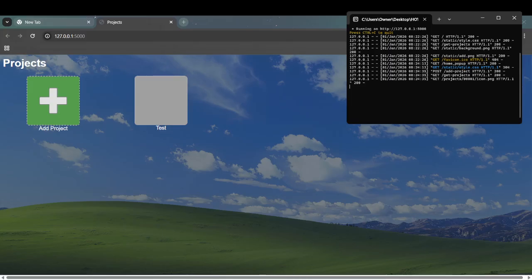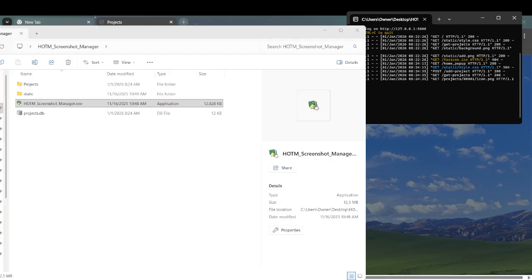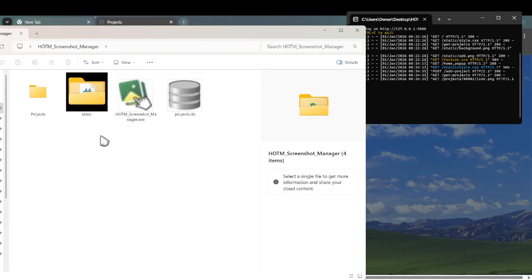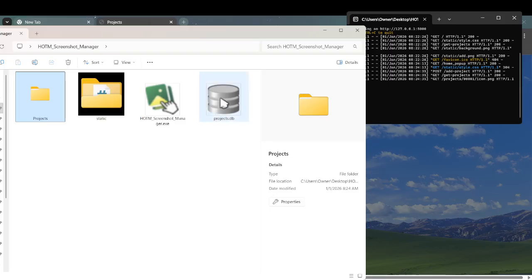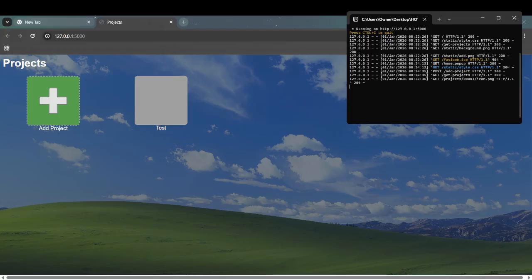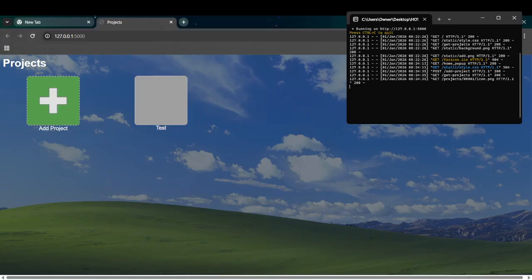When you automatically open the program, it actually creates extra files. It creates the projects folder and your project database. I'll show you the database structure towards the end, because it's nothing you should be concerned about. But first, a brief overview of how the program works. Wait, let's just open this.